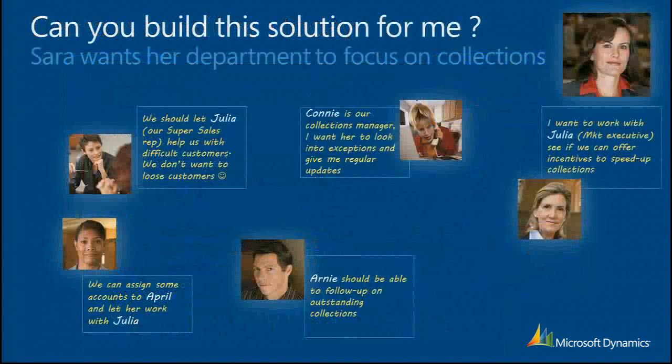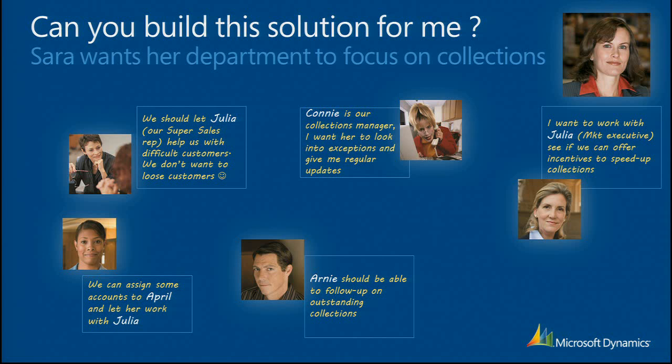So now Sarah has started using the reporting solution, but now she has a new requirement. What she wants to do is focus on collections. Looks like they need to focus on collections, and looks like they've been offering some bad payment terms to their buyers, to their suppliers, and now Sarah wants to perhaps even renegotiate some of the payment terms with the involvement of Julie, who's the head of marketing.